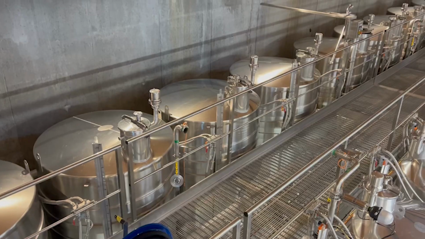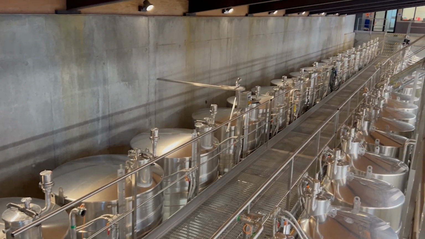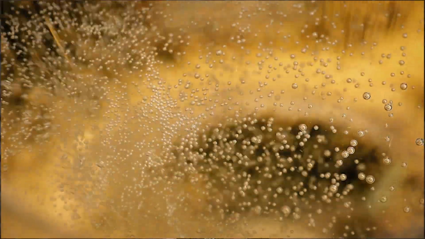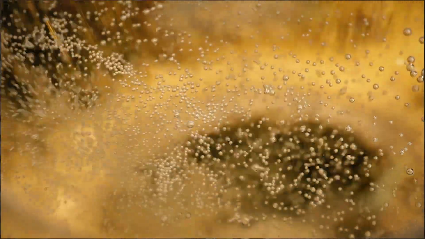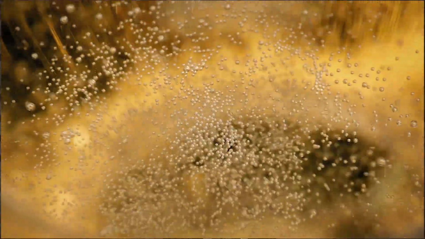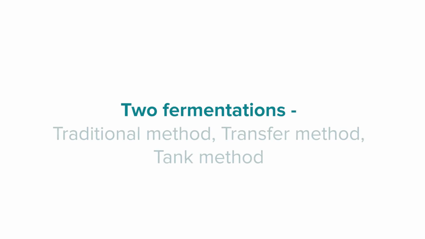However, for the majority of sparkling wines, they are made using 2 fermentations. So initially a wine will be made, and then a second fermentation occurs where the producer will add some more yeast and sugar to the wine, and that creates a second fermentation. And it's the carbon dioxide from that fermentation that's then trapped and dissolves into the wine. This is what's going to be used for traditional method, transfer method, tank method. All of these wines will use 2 fermentations.